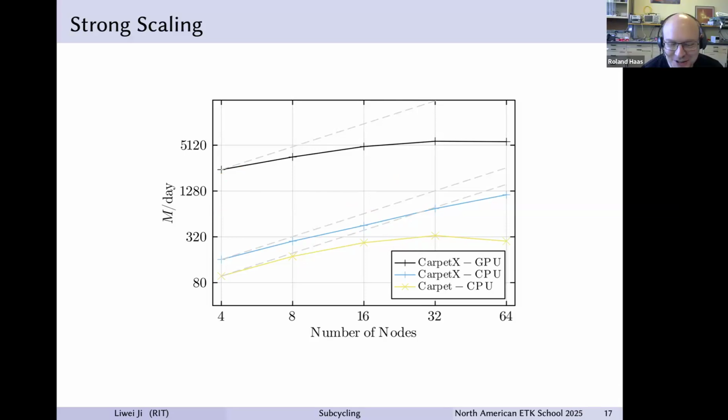Now for the other question. Is this vacuum or hydro runs? This is just vacuum. Do you have a hydro one, and do you know how this would change? Similar. Before, we didn't change anything, so it would scale much worse compared to this, but if we update our hydro implementation such that we remove all those unnecessary prolongations, then it will have similar scaling behavior compared to vacuum. Okay, thanks.